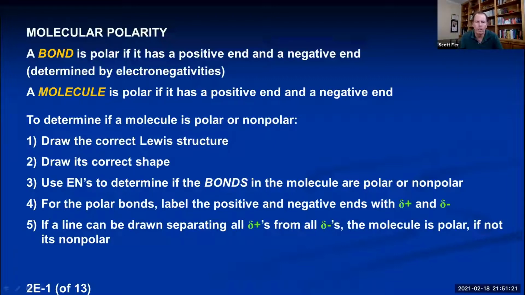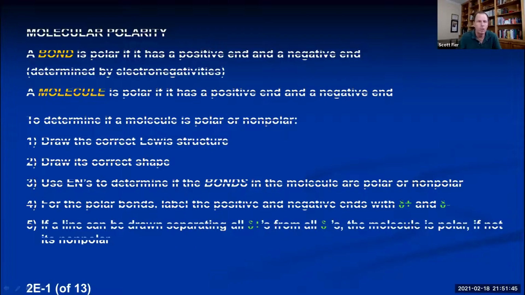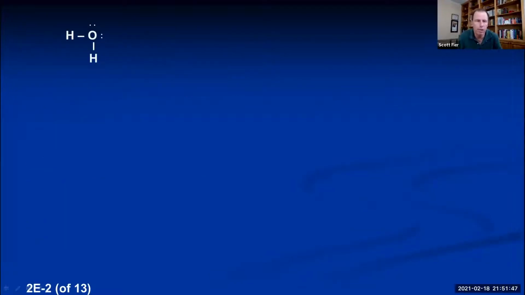So we're going to start with an example. We're going to do water. And as I said a few days ago, if I say water, I want you to know the formula is H2O. The Lewis structure for this will be determined by first counting up the total number of valence electrons for 2 hydrogens and an oxygen. 1 and 1 and 6 would add up to 8. The skeletal structure puts oxygen in the central position and bonds the 2 hydrogens to it. And then the remaining electrons are added as lone pairs. And so when you do that, you wind up getting a Lewis structure that would look like this.